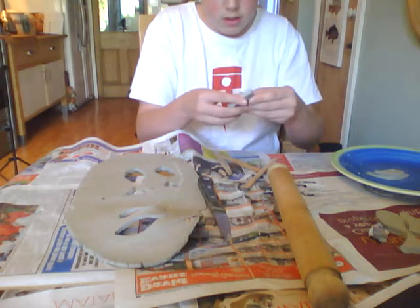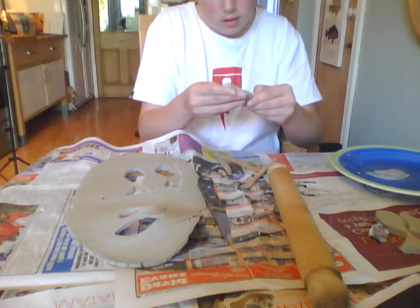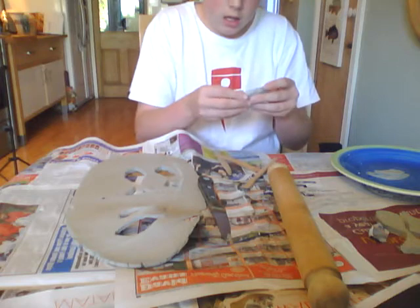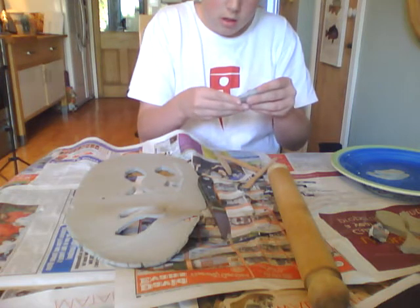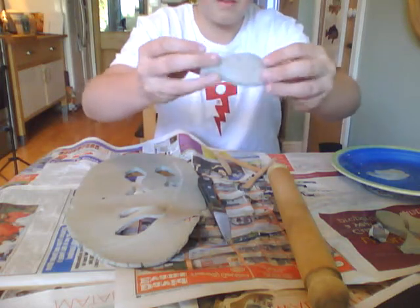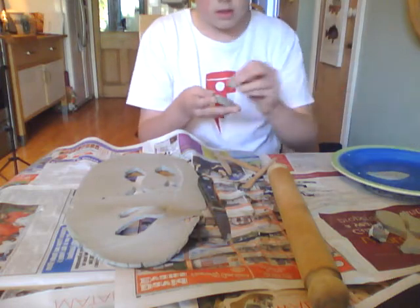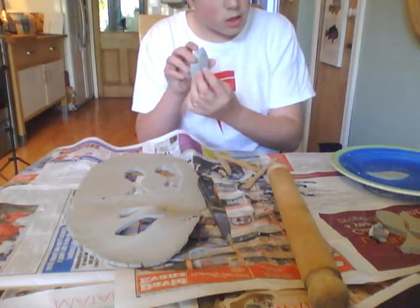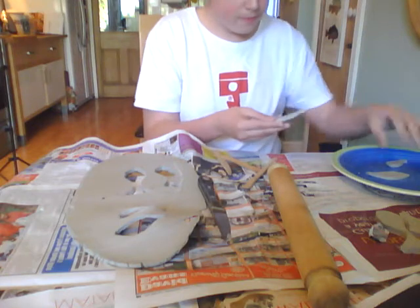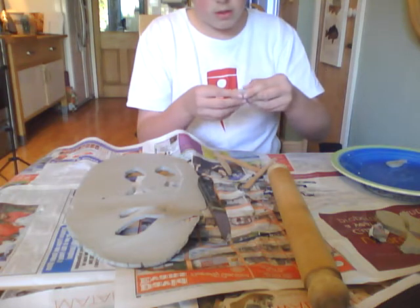So yeah, you do that until you get a nice little shape, to get a nice gradual looking fishy shape. This one's going to be a bit flat on this side because this is where this one's going to go. Then you put the one on the other side as well, as such, and do the same thing.